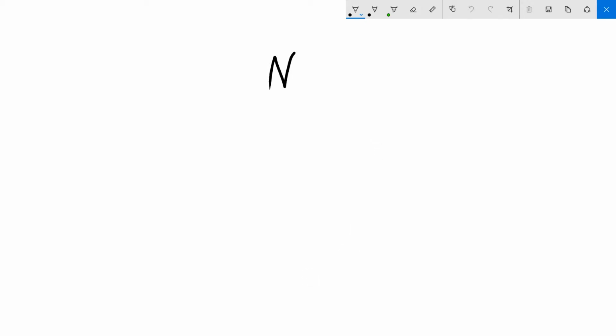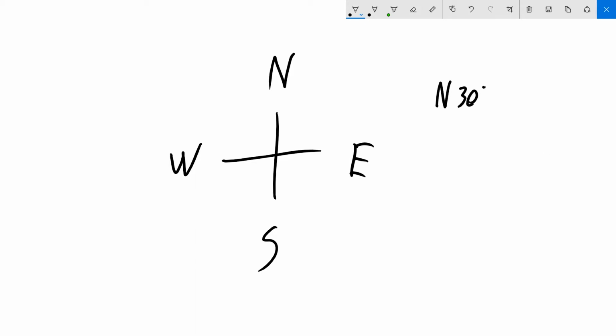is where we have our north, south, east, west compass, like so, and we want to specify a direction, so something that would look something like this. So what this is saying is that from north, turn 30 degrees towards east, so around about there, I would say something like that, 30 degrees. And that's what this is saying here. Please note that east is not in front here.